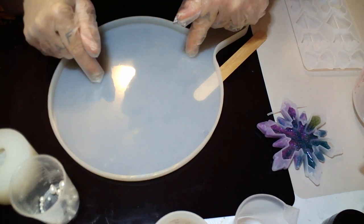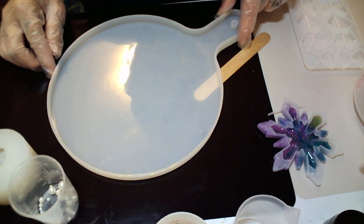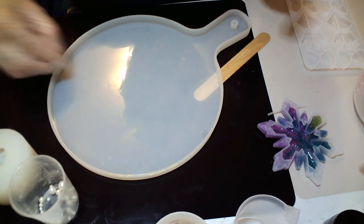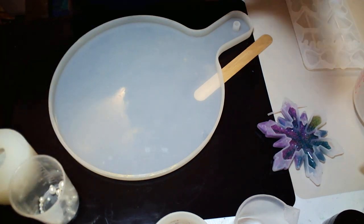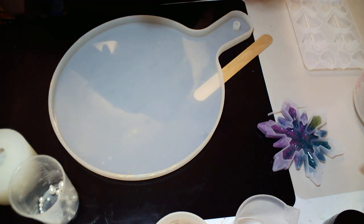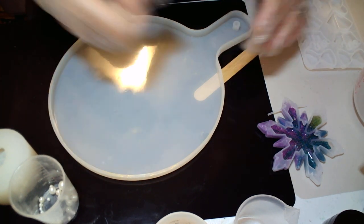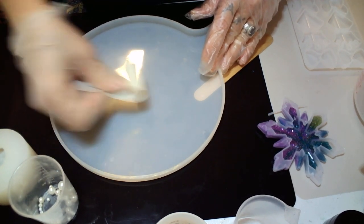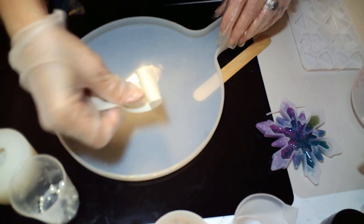Today, I'm going back to my pearls. I did one tray with pearls, and I just love pearls. I want to make a pearl tray, so I was looking and looking, and I found on TikTok at Extra Beauty Lounge, she made a beautiful tray with pearls. So that's my inspiration. She inspired me, and I'll put her link down below. Extra Beauty Lounge. Yes, yes, yes.